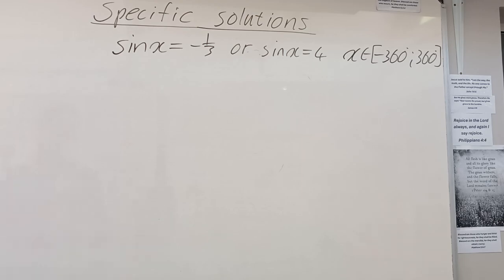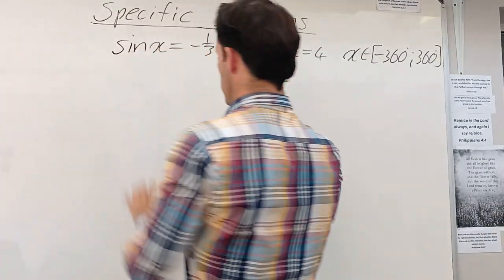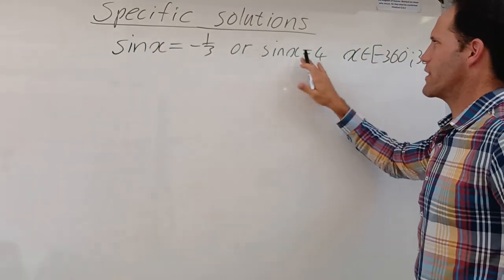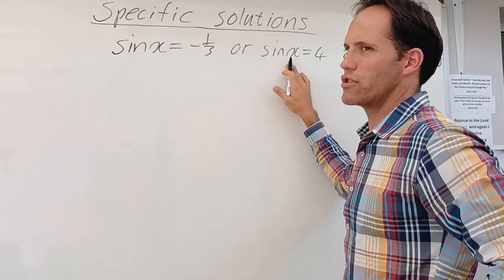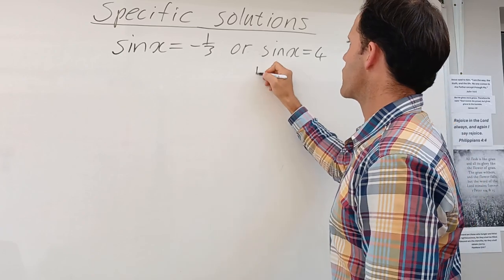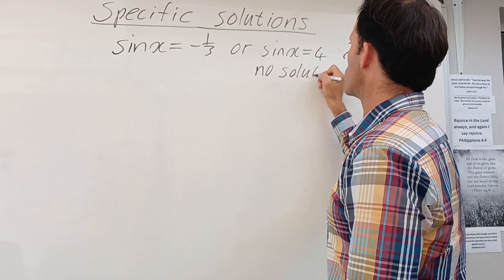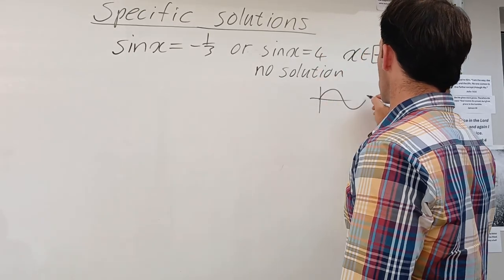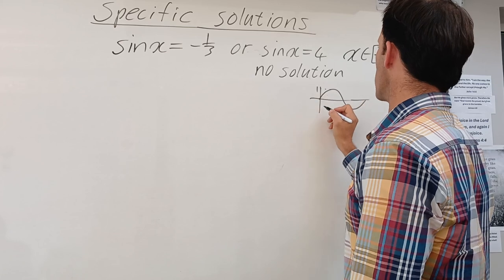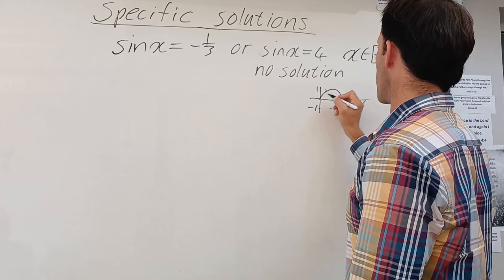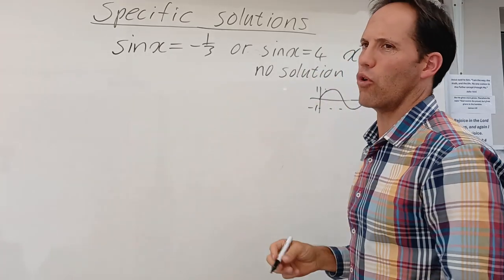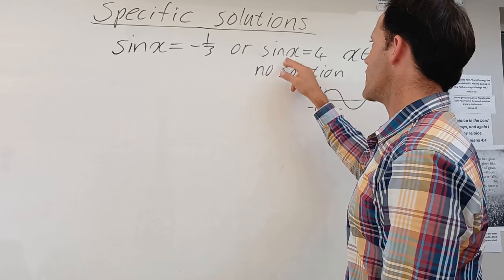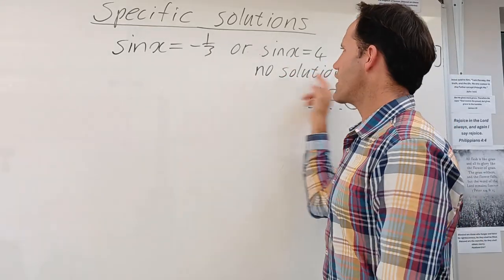I'll just put it at the top now, just to make some space. So now for this one, let's start at this one. This one is not applicable. You can't get a solution here. There's no solution for this one, because it's too high. If you think of the sine graph, the sine graph goes up to 1 and down to negative 1. It'll never go up to 4, a normal sine graph. So it doesn't matter what you type in, any angle, you'll never get up to 4. So there's no solution for this one.